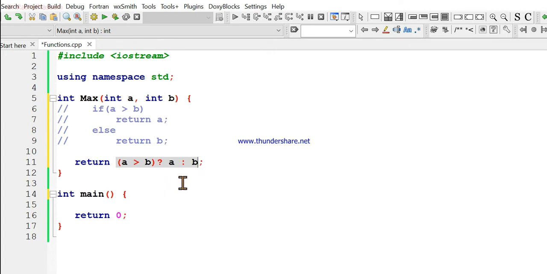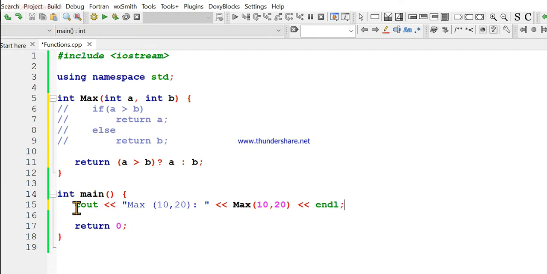Now we need to call this function inside the body of the main function. For example, in the main function we want to find the maximum of 20 and 10. This statement will be printed as it is on the console output, while we call the maximum function, the user defined function, passing two arguments, 10 and 20.